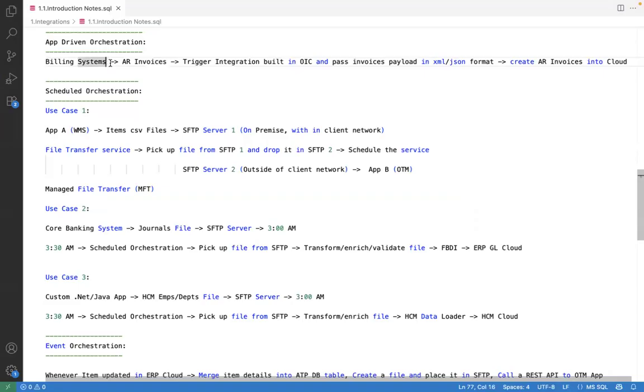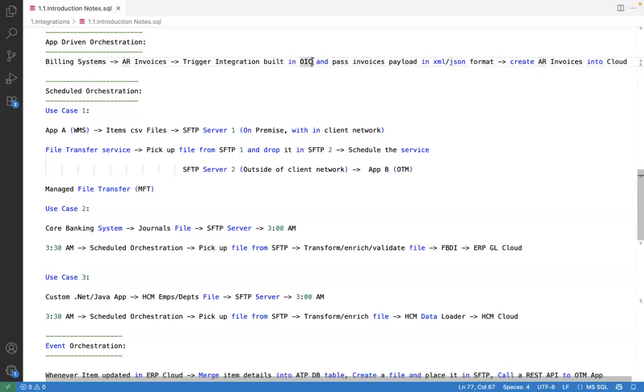So let's say you're doing an implementation project for a client like BT, British Telecom, and let's say they have billing systems where AR invoices get generated. And all they want us to do is build an integration. Okay, so all they asked us to do is, Prasad, build an integration which is capable of importing AR invoices in cloud.